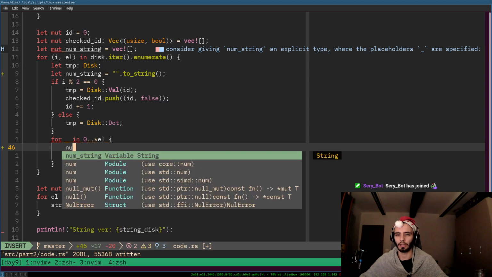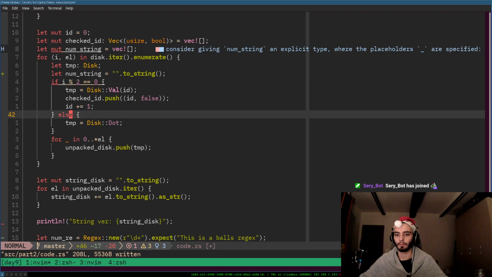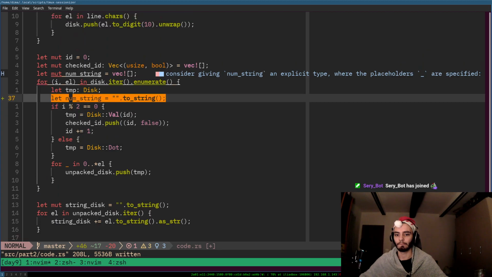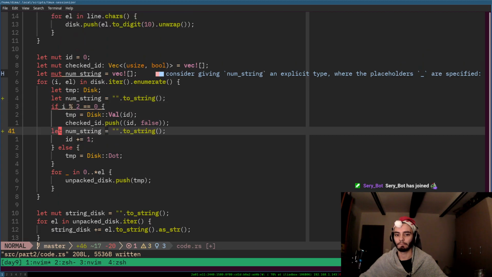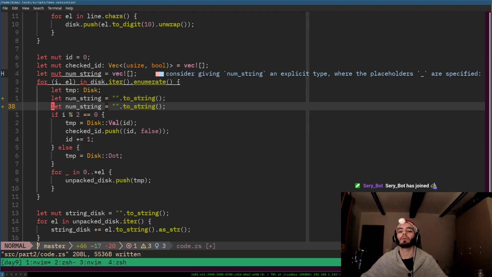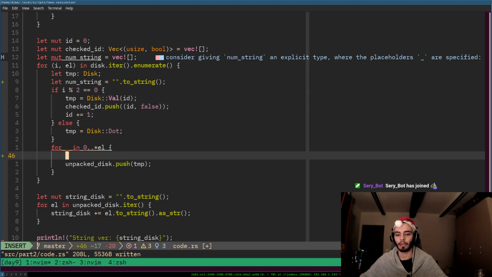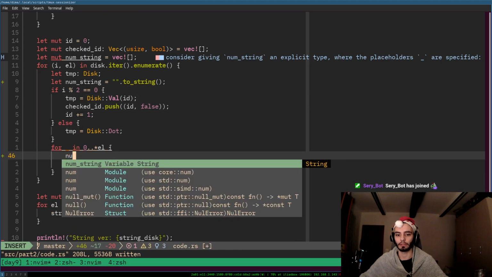So that I'm pushing that a num string plus equal. That's okay. I don't think it's very costly to transform it into string.